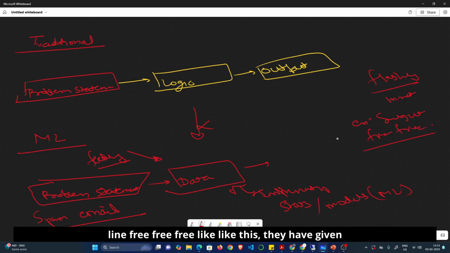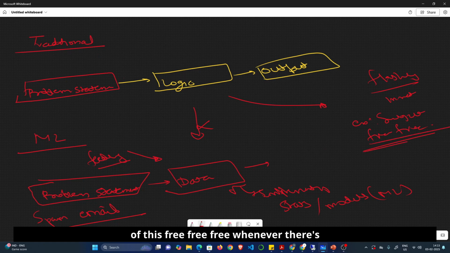So in the traditional approach, you can put this statement of "free, free, free", and whenever the program runs, it will find out if there is any subject line which has this type of text. If yes, then it will definitely go to this email and mark it as spam.